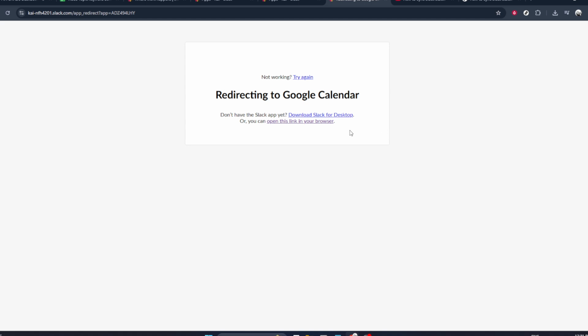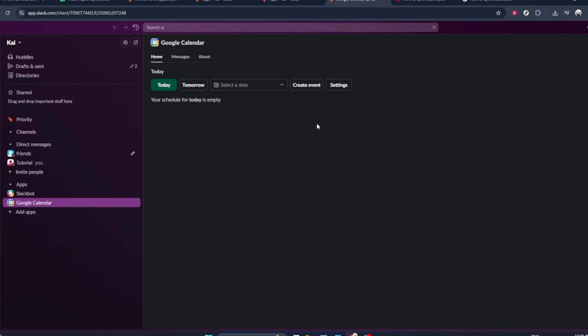You'll find the Google Calendar app listed under your Apps section now. Clicking on it will display a few options, such as setting preferences for how your status updates will sync with your calendar events. Make sure to configure it according to your needs. For instance, you might want your status to show in a meeting when you're in one, or you can opt for a more generic busy. And that's all you need to do to sync your Slack status with your Google Calendar.